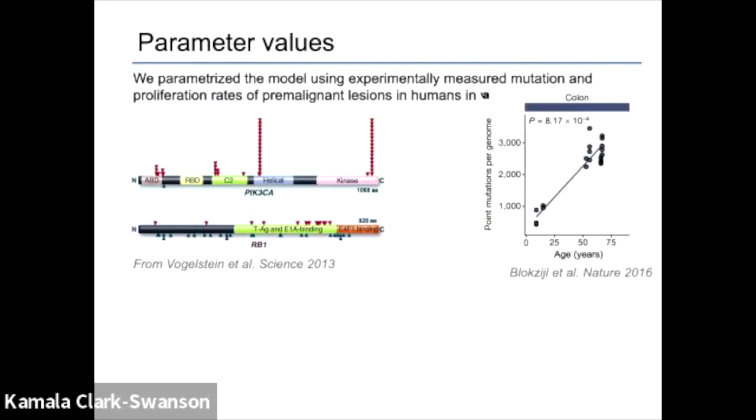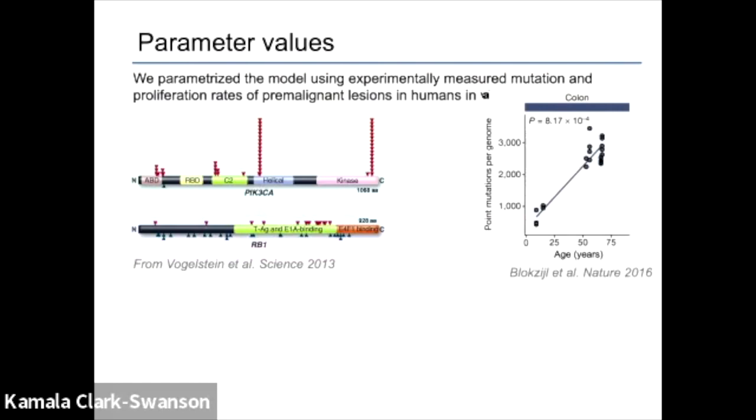Whereas RB1 is like APC or TP53, a tumor suppressor, and you just need to make it not work properly. So you can basically mess it up by mutation anywhere, as long as you're producing something like a stop codon. And so there are many positions in the gene where that can happen, and we calculated them for the two genes in question. And once we had the numbers of driver positions in these genes, we also needed a point mutation rate to multiply it by.